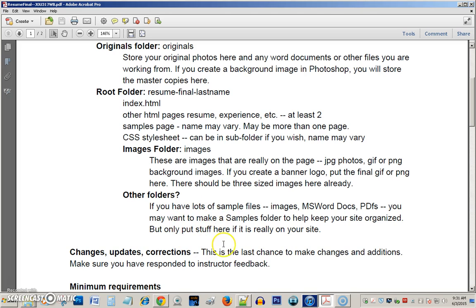Other folders, you could have a samples folder, or maybe even a couple different samples folders. If you are trying to display a lot of images, you may, in samples, but not for other reasons, want to make a separate samples folder. Maybe you want to make links to some Word documents of some of your work, or PDFs of posters or other artwork, or I don't know what, something else. Remember, if there are things that are already online, like Cardinal Points articles, or maybe some YouTube stuff, or SoundCloud stuff, by the way, I'll tell you more about that in a minute, then you're not going to put them here, right? You're just going to link to them online. You're going to use links or embeds. More on that in a second.